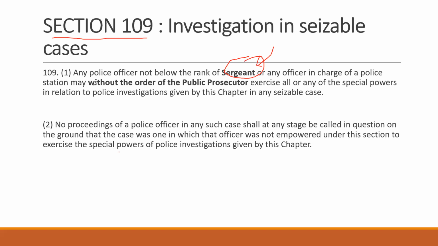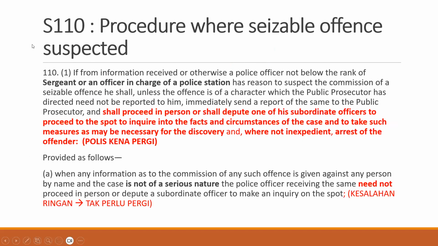So the police officer, sergeant and above, can actually investigate the crime without the need to get an order from the PP for any seizable case. Because a seizable case, you must know, usually is heavier in nature. Okay? Kesalahan yang lebih berat. So they can automatically investigate without the PP.